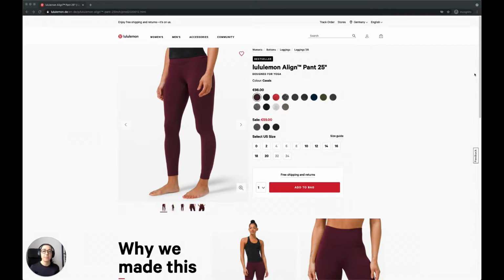Today we're going to scrape my favorite workout brand, Lululemon, and search for the price of my favorite leggings. Obviously it could be any other product that you want, but basically we want to alert ourselves whenever the price is below a certain price that we choose. We could choose a different condition to alert, but this is just a fun exercise to try it out, maybe to improve our programming skills.